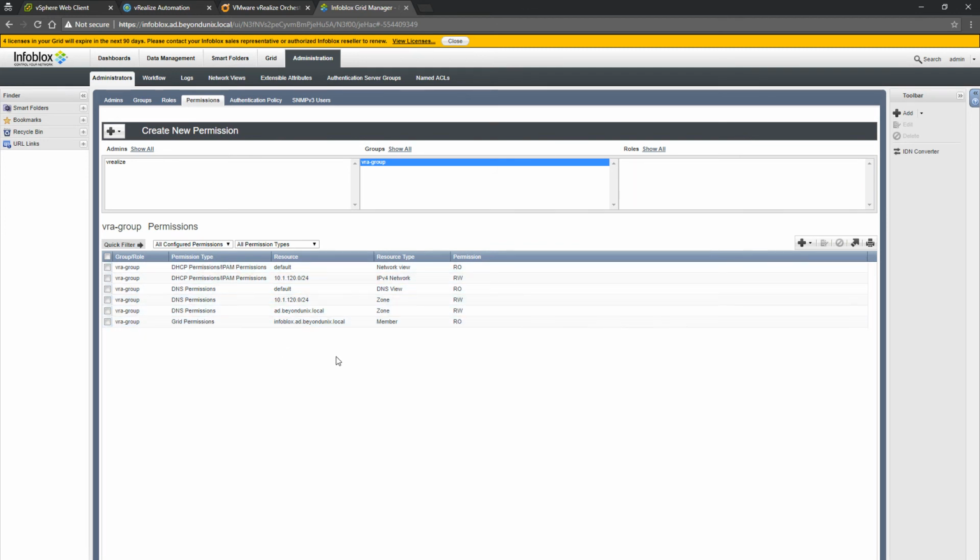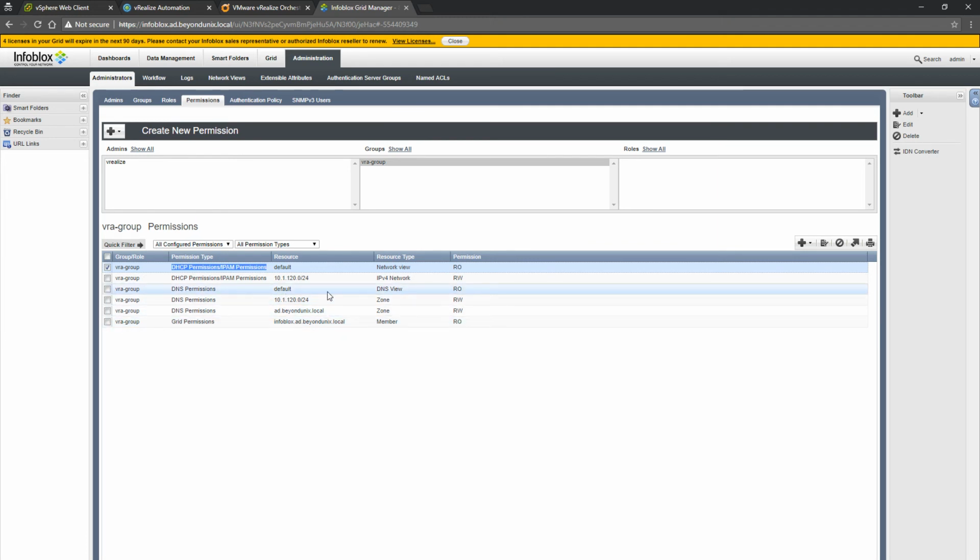So if you want to screen cap this or stop or whatever you need to take. The main ones I did not have was the default network view. I did not have read-only on. And there was another one I added in here.